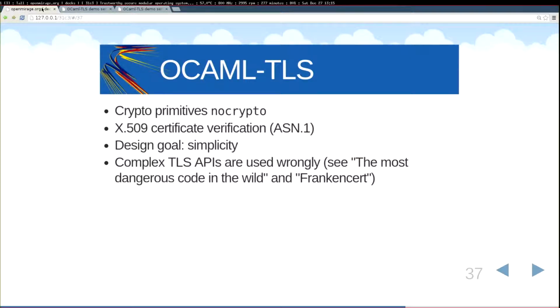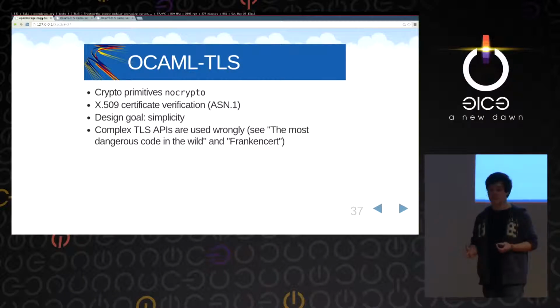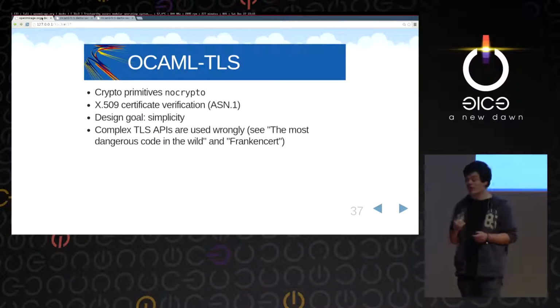And the crucial part is that we're aiming for simplicity, but throughout, inside and outside. So we wanted the code to be simple, and not to be prone to spooky action at a distance, to be easy to reason about, but we also wanted the code to be simple to use. And that's actually a published deficiency of known TLS stacks.